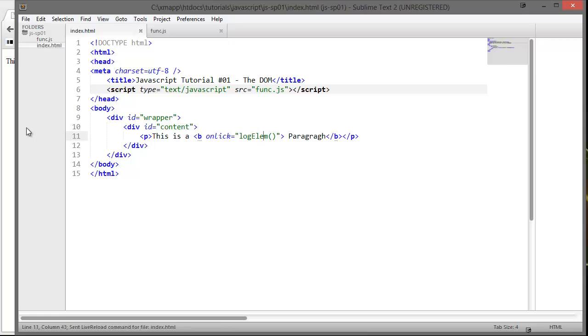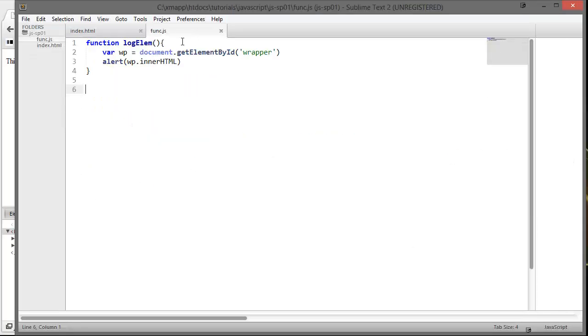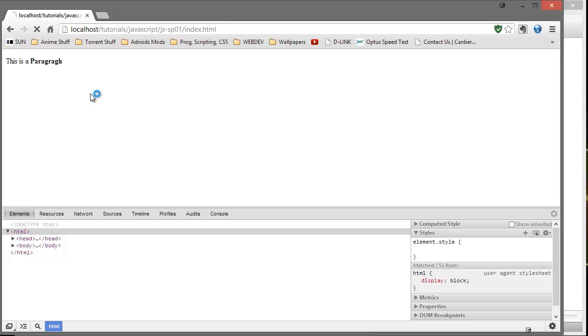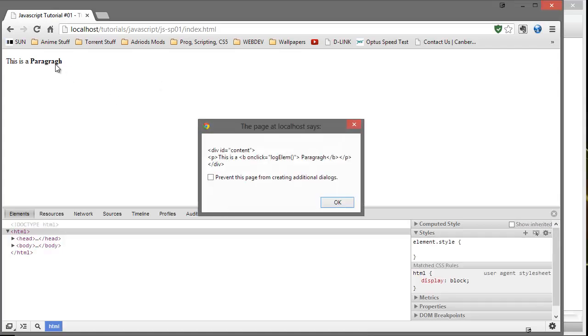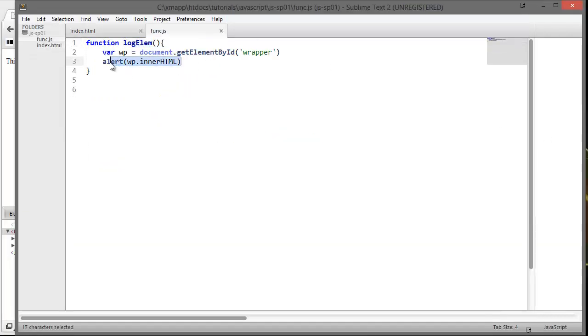Onclick logElem, refresh. See what I mean? Even to this date, I have typos. So that's what I mean. You can actually assign a click function to call that specific function, which would alert the contents to the screen.